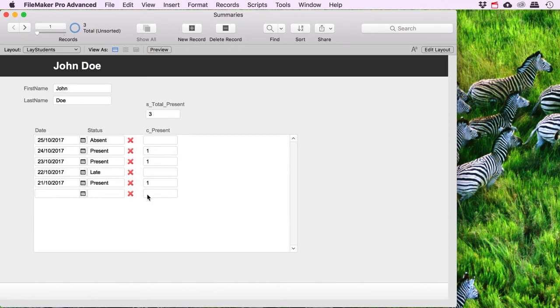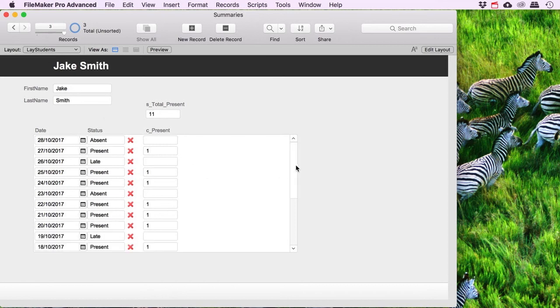Now that I know how to do this, I can just go and check on my next record right here, and I've got a whole lot more present here. So I've got 5, and my total here says 5. Because these records that are visible for us here are already restricted to this one student, our summary is also only seeing these records and only summarizing the records of this particular student. So that's a good thing.